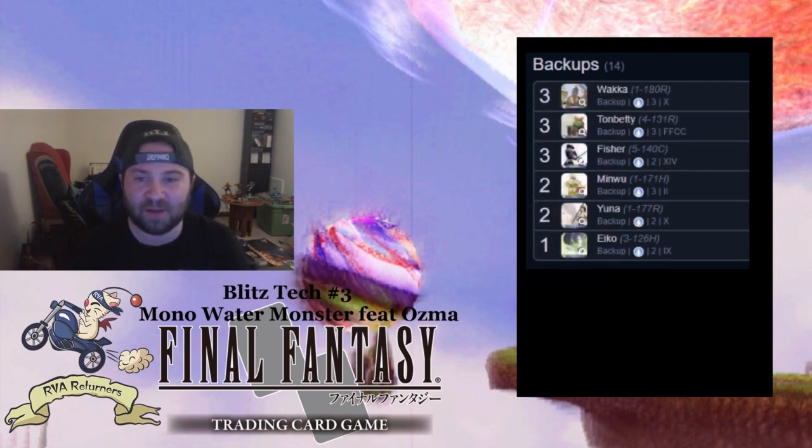So next up we have the backups. So he's got 3 Waka, pretty typical. 3 Tomberry to get his Mira and his Tonberries. 3 Fisher, 2 Minwu, 2 Rare Yuna, the one that makes sure summons cost 1 less, and 1 Heroic Ico. So again, some interesting things.